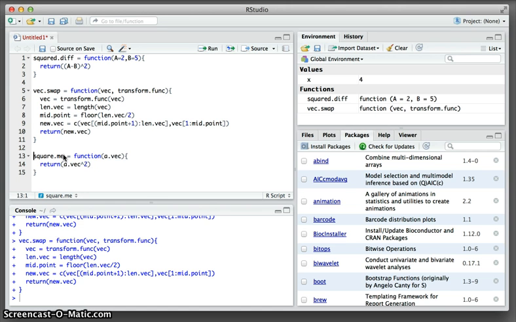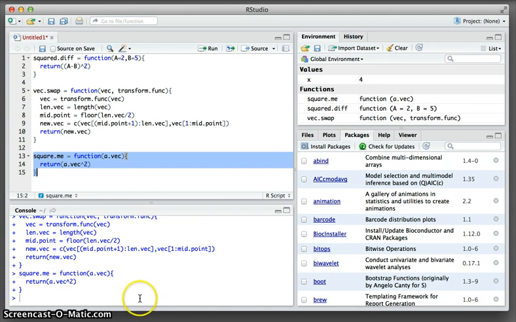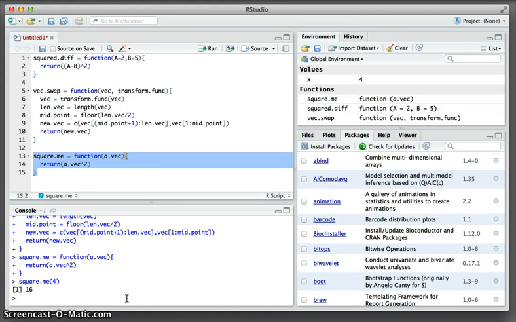Very simple. We will source it, we'll run it. Now, just to test it out, let's do square.me 4. What should we get? We should get 16.